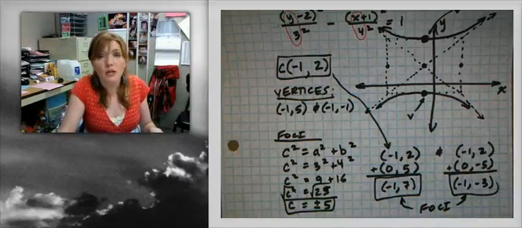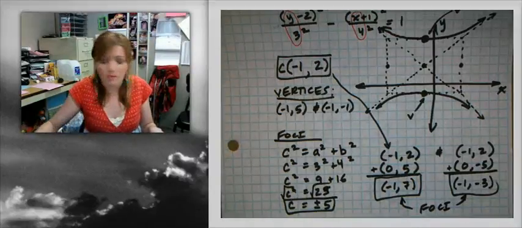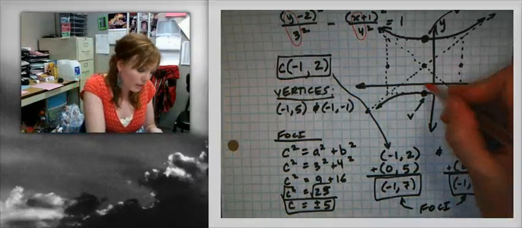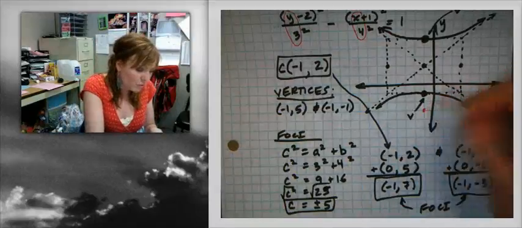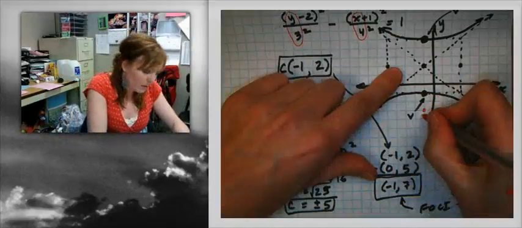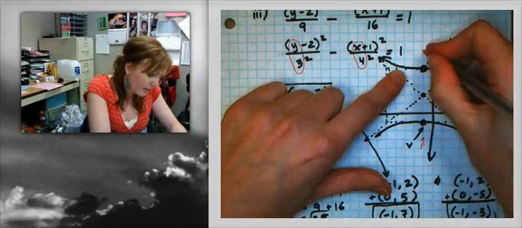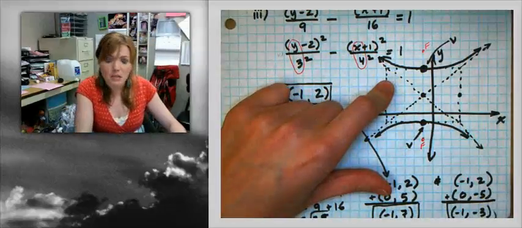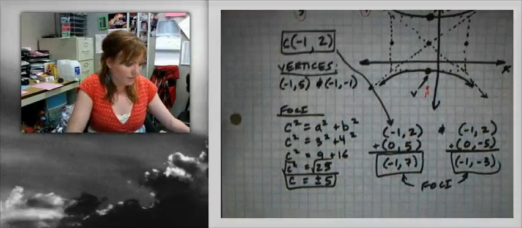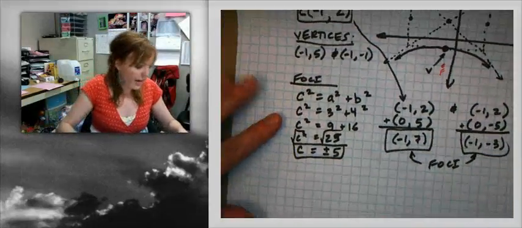Okay, and actually, you can go back and put those in the graph and see if it makes sense. -1, -3, -1, 3. So one of them is right here, and the other one, I'm going to put an F there for foci. And then let me move this up just really briefly. -1, 7, that's the other one. So that makes sense. Okay, if you had them somewhere in here, it doesn't make sense. So something's funky. Okay? All right, last piece, we've got the asymptotes.